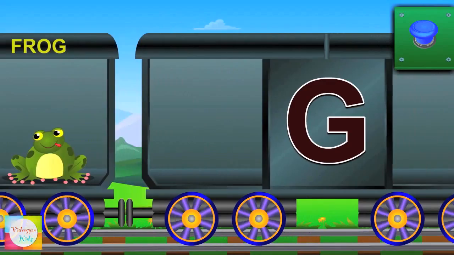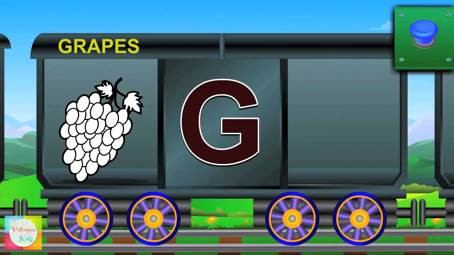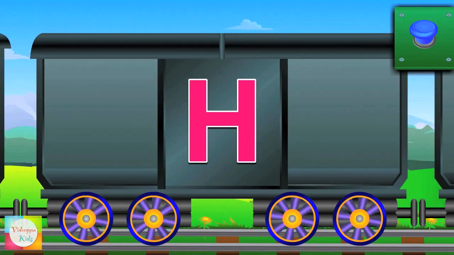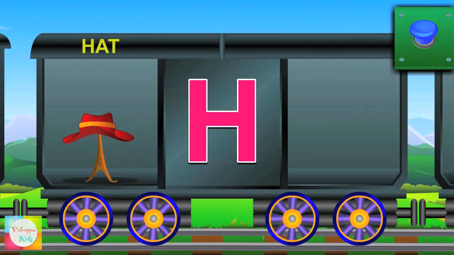Now G. G for grapes, and the grapes are green. G for girl, and the girl is happy. Here is H. H for hat, and the hat is small. H for horse, and the horse runs fast.